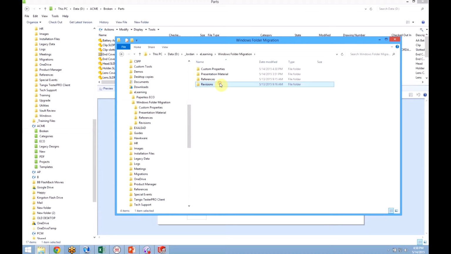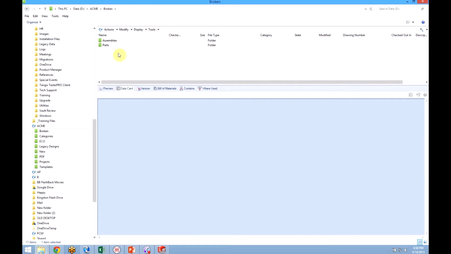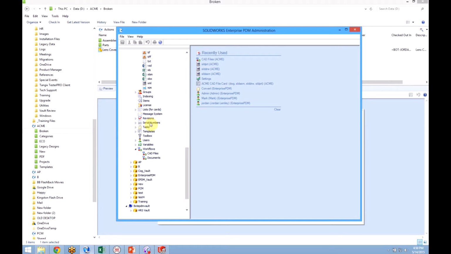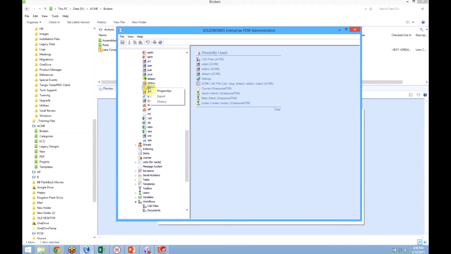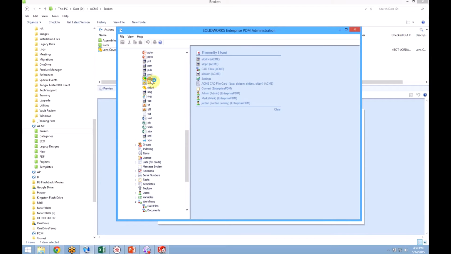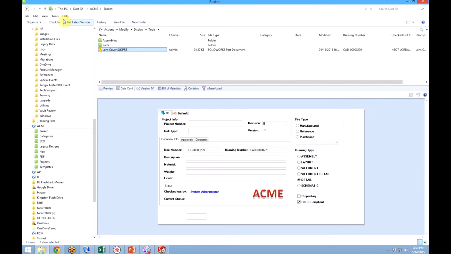So I've got this revisions folder, and I've got files that are sitting at revision B. If I copy this file in and I just paste it in here. Oh, let me turn off my duplicate file warnings for this segment of the webinar. We'll disallow duplicate files there for assemblies, parts, and drawings, and then check that in. And what I'll see is the revision is sitting at B, and it's in the workflow at work in process.